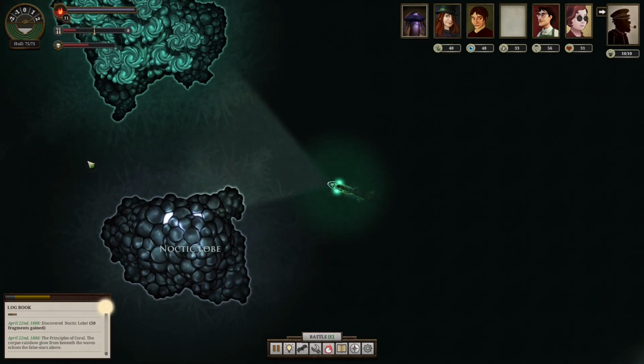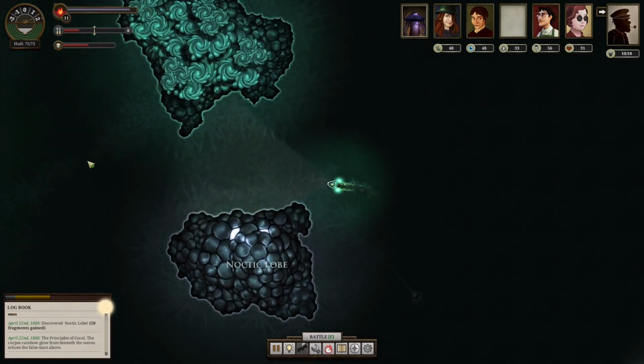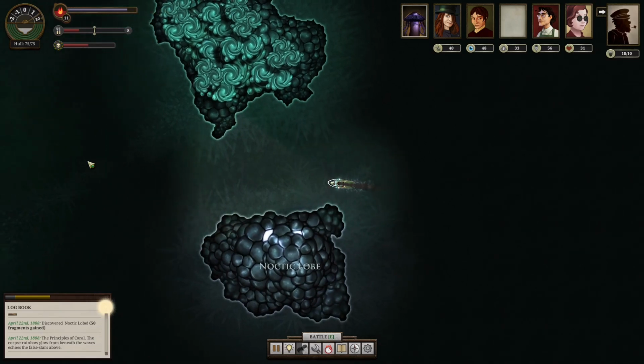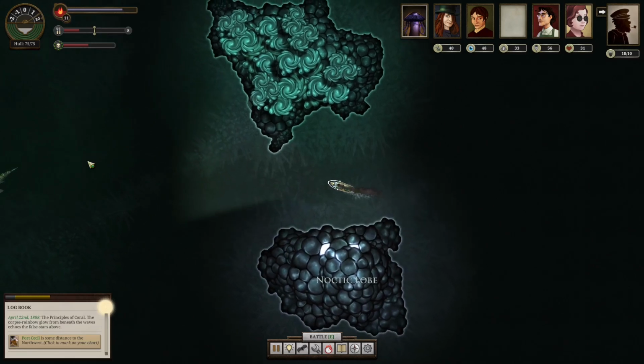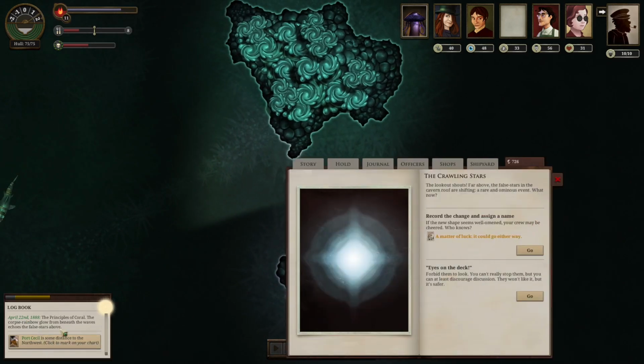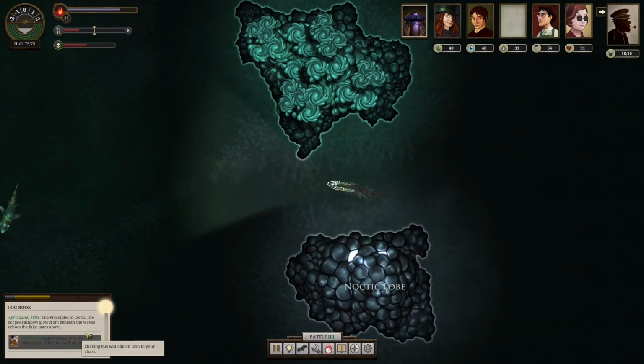The principles of coal. Yes. So we are not far from Port Cecil. At least we shouldn't be. Port Cecil. I'm going to change the name. Unfortunate.